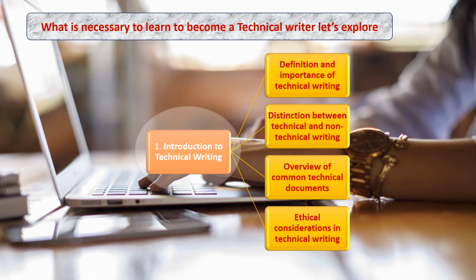And then you have to learn about the various types of technical documents, like technical proposal writing and software user manuals. I'm just giving some examples; these are other parts of technical documents. And then you also have to learn about the ethical considerations in technical writing, because it is completely a legal process. What are the legal factors you have to consider while developing a technical document? You must learn about this.